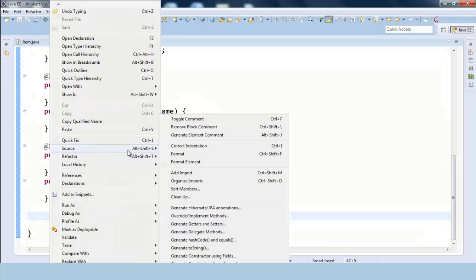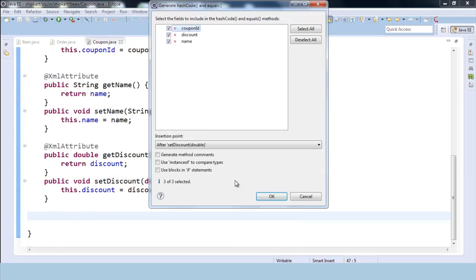I will also be overriding the equals and the hash code method for the coupon class.